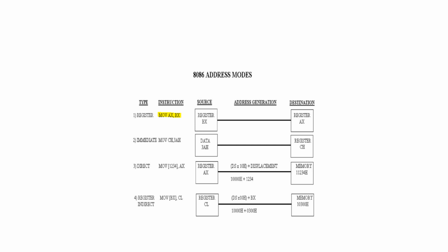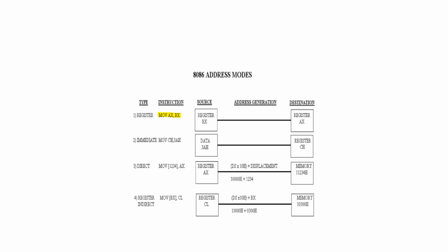I think you are familiar with the addressing modes of 8085, where we mention MOV A, B. Here, instead of A comma B, we will be using AX comma BX. AX is a 16-bit register and BX is another 16-bit register. So you can transfer 16-bit data from one register to another. The BX content will be transferred to AX. Here we are handling both with registers, which is why it is register addressing.